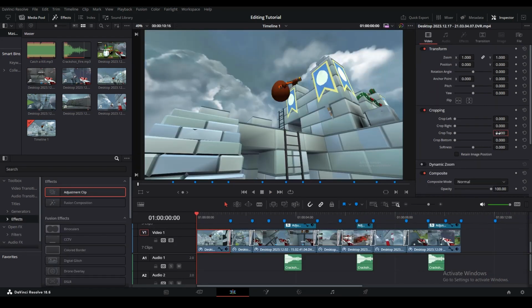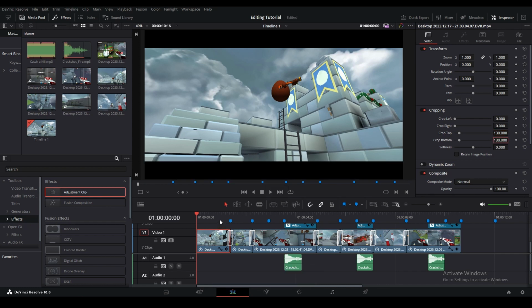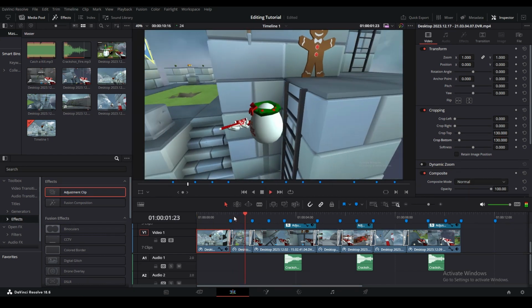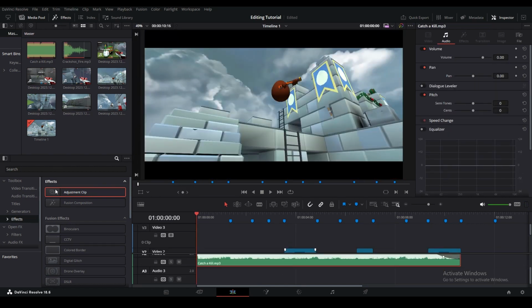So we're gonna do that cropping thing, but on the actual clips, and your values won't necessarily be 130. You'll just have to play around with this and see what looks good. And then we'll do the same thing on that. Color correction, never mind. Hold on, we're not done yet. Completely forgot about color correction.